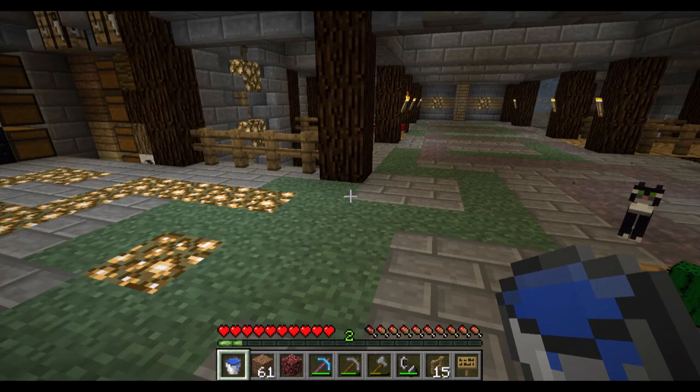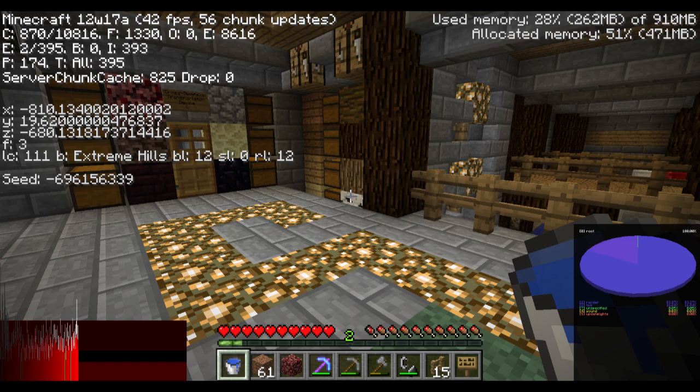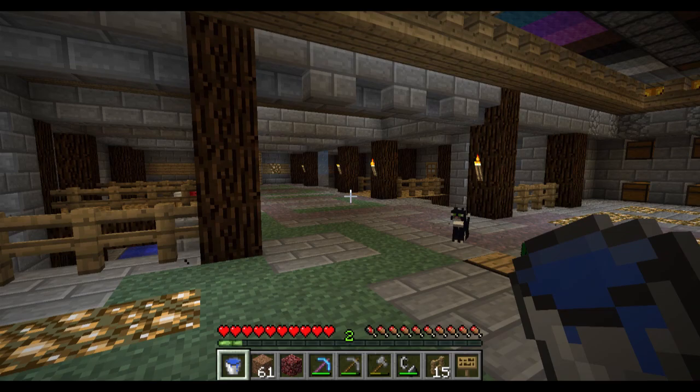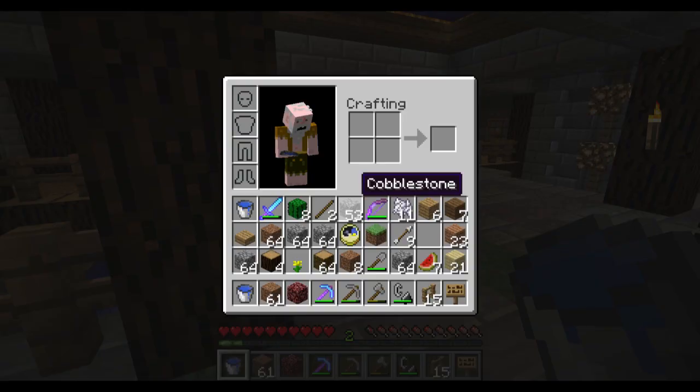Jeb just posted a snapshot of the week 17. So up there in the corner you see it's 12W17A. Yes. And normally I don't do these type of videos, but there's been some very interesting things. The first one I want to show you is we've got colored half slabs.